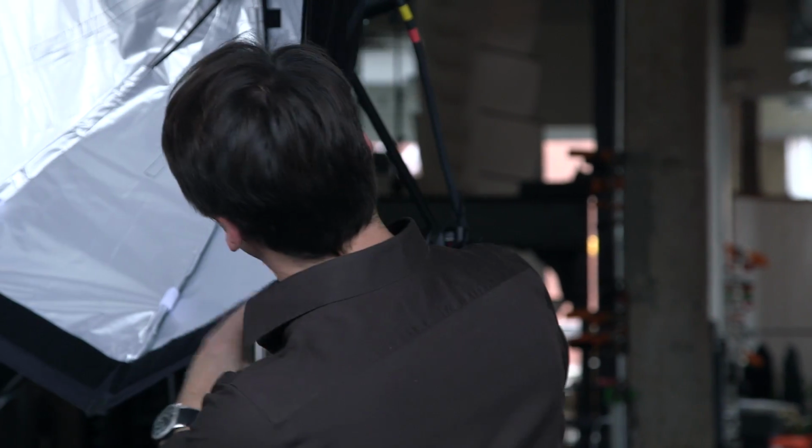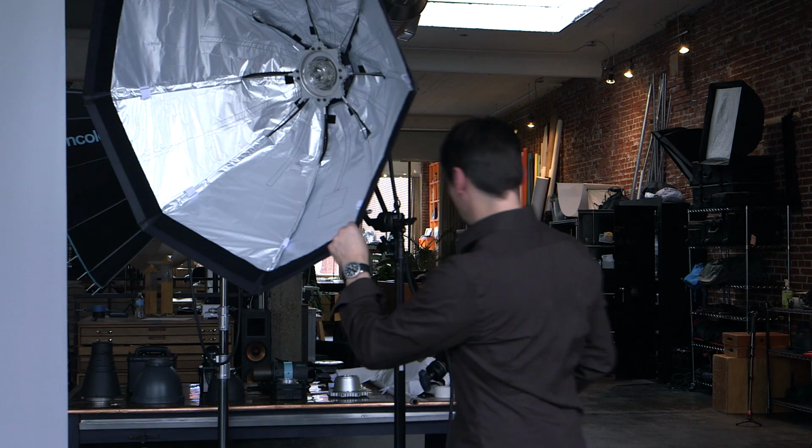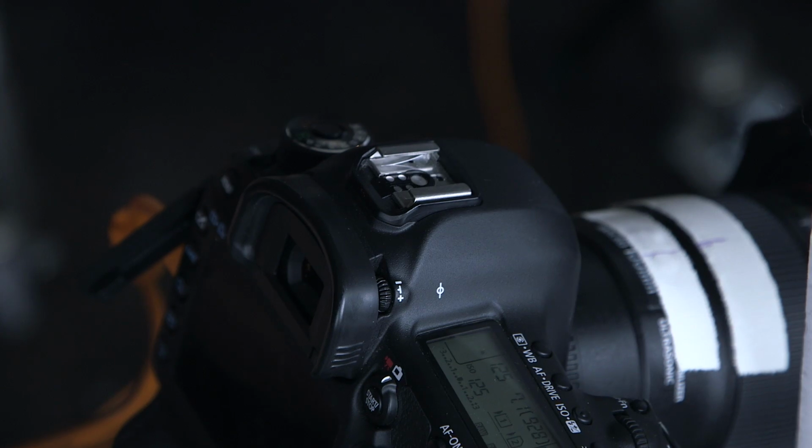I took out the inner baffle here. I want the light to be a little bit closer to the Para 88 by not having any diffusion between the bulb and the Roscoe. So I pulled that out. Let me get it in place. My power settings are pretty similar to what I had on the Broncolor, so I'm going to begin there and see what this system looks like in comparison.